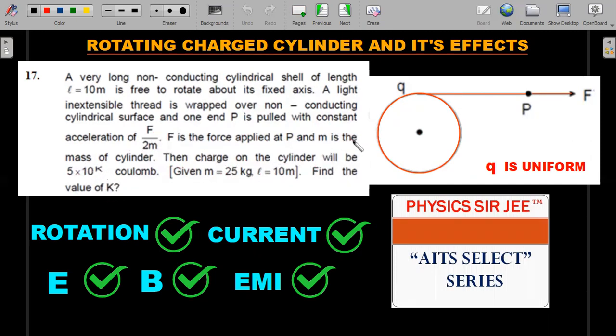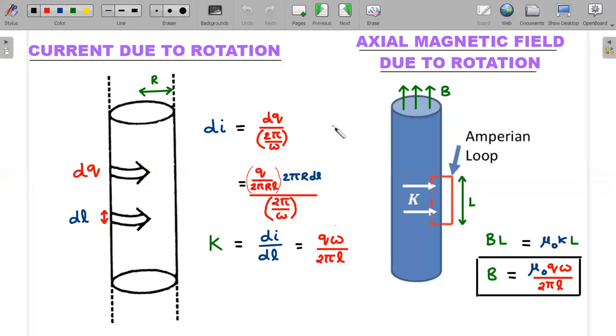Okay, so some information was missing in this question, or the clarity, I should say, in an exam situation when it appeared in the AITS exam. You are supposed to assume that this q is uniform and also on the surface of the cylinder. Okay, right? And also you're supposed to take this cylindrical shell as the hollow one. Okay, let's move ahead step by step, concept by concept. What are the things that are going to be required to ace this problem? So first and foremost, a lot of things on the board. I keep saying, just make sure that you look at the place where I'm pointing so that I can take the lead and help you understand the things clearly.